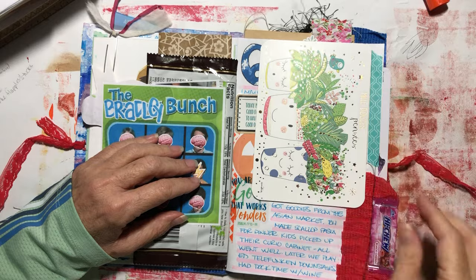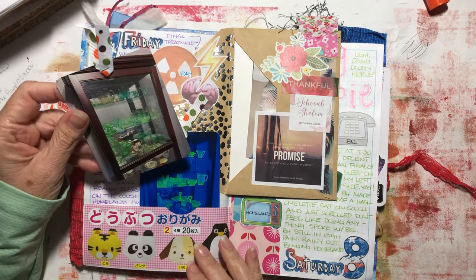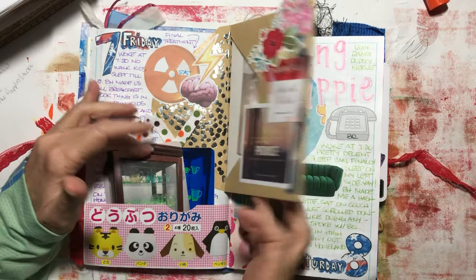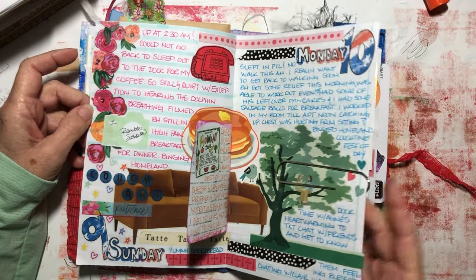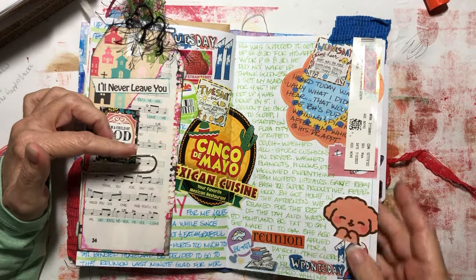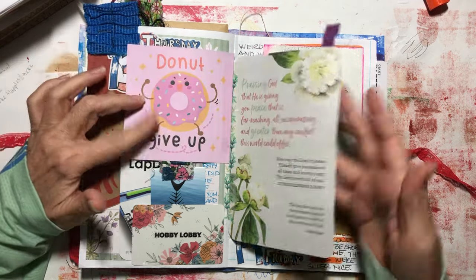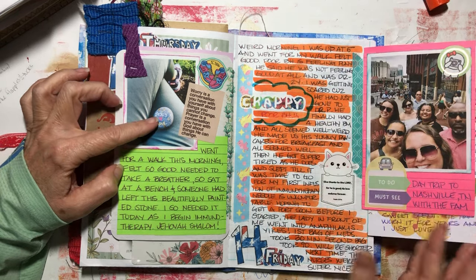If you cannot laugh about it, you're gonna cry about it, and I don't feel like doing that — I'm not a big crier. My kids collect uranium glass — my son and his wife. Feeling 'grippy' — yeah, that has to do with my side where they removed part of my lung — it's still grippy to this day. We went to Cinco de Mayo. This is the stuff they put on me. I was out walking, I know that. My daughter was out of town with my husband's family. I was still doing the prompt lists.